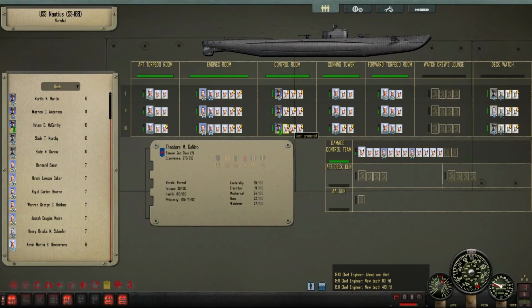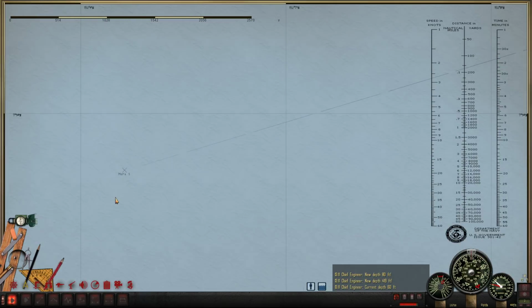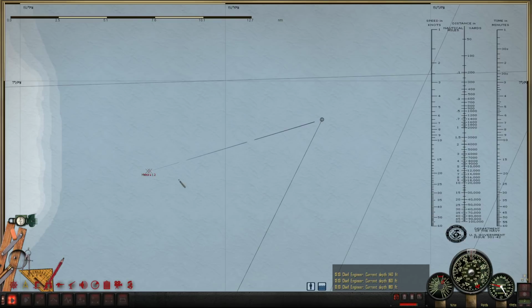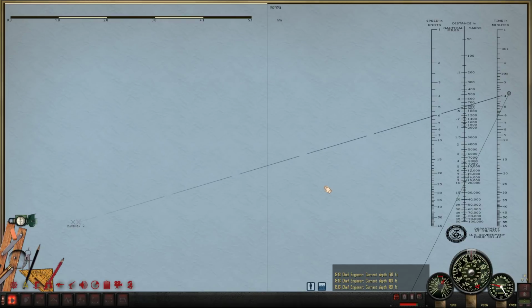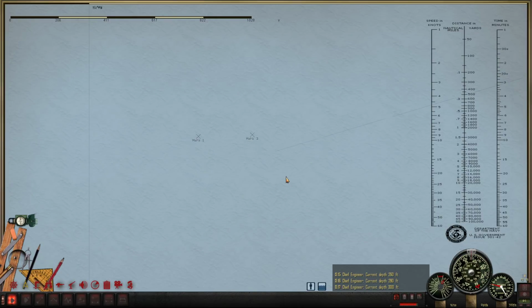What's the little arrow mean? Just promoted. Oh, nifty. Depth 60. Looks like this contact is just cruising along. I think he's zigzagging.